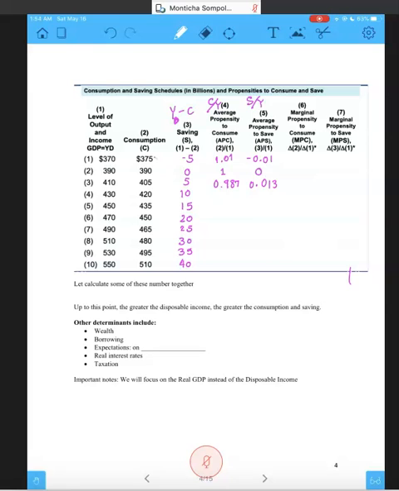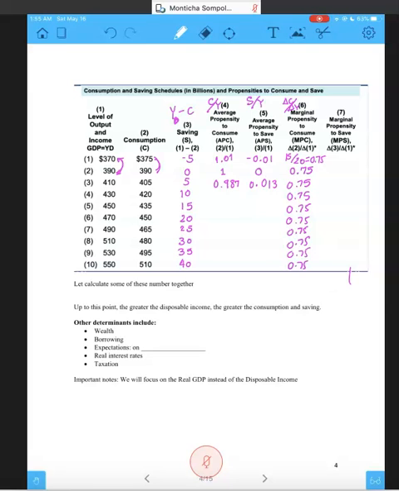For example, we are going to use these 2 data points. By definition, it is delta C over delta Y. So delta C from here to here, because Y increases by 20, consumption increases by 15. You see, 15 over 20 is 0.75. And it's constant. We only deal with a linear function here. It doesn't have to be, but for our level, this is going to be a constant number. For every dollar of income increase, 75 cents would be spent on consumption.